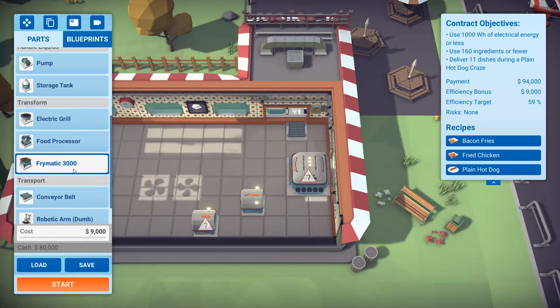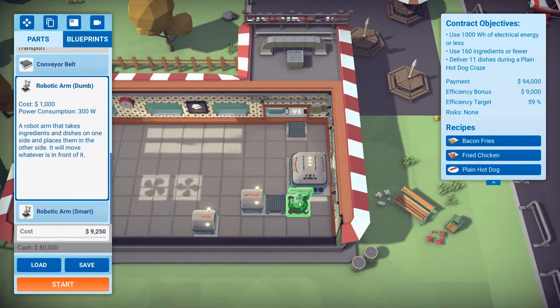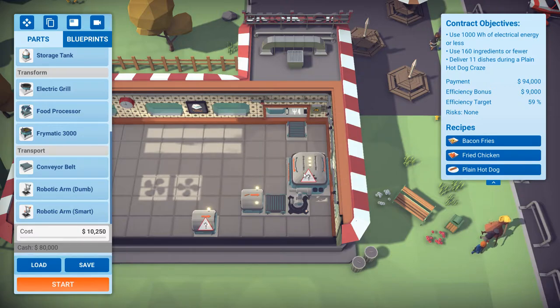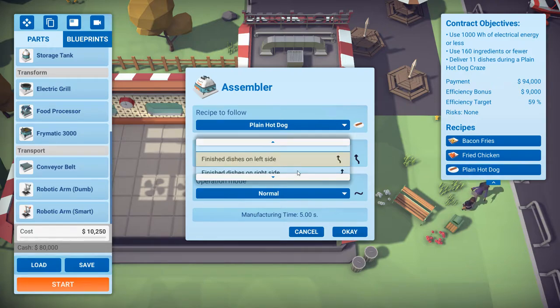I need a conveyor belt and then a dumb arm, which will go to the left. You are making hot dogs. Finish dishes to the right side. Can I do both? No.